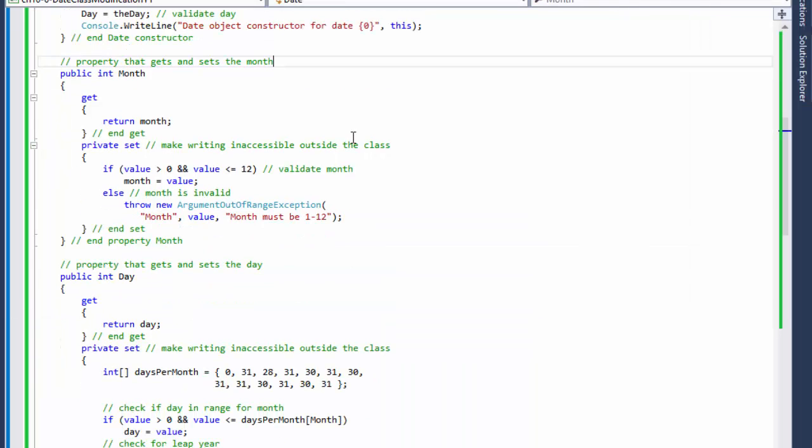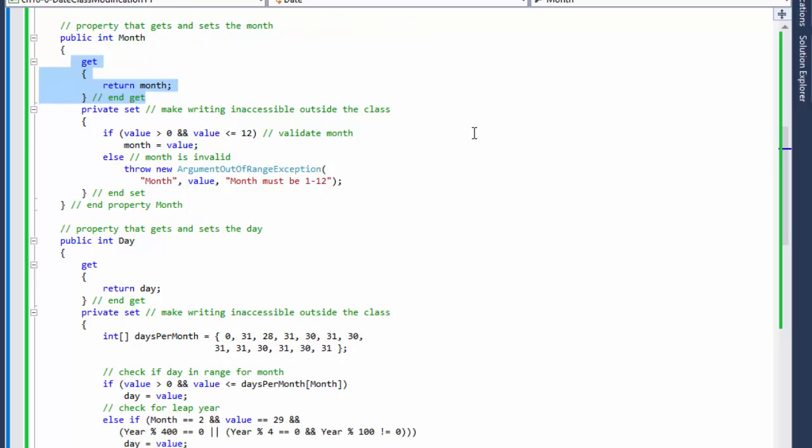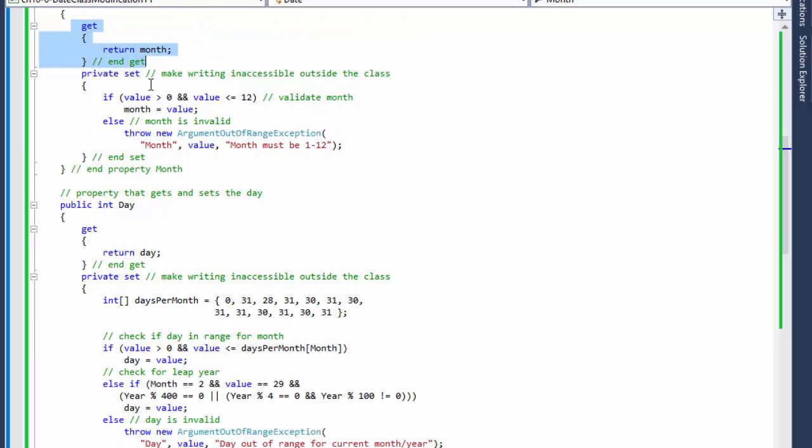And in the property of month, we have a get that returns the month. That's fairly straightforward, and we are validating the input to make sure that it's between 1 and 12. It has to be greater than 0 because those are the valid numbers for a month.